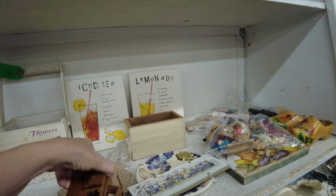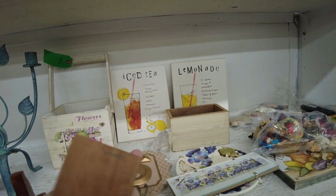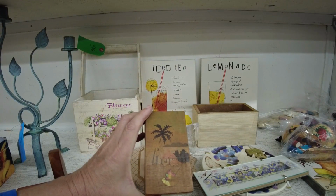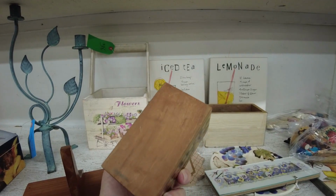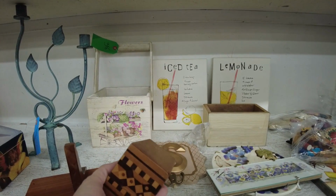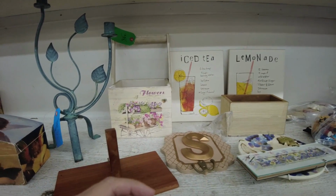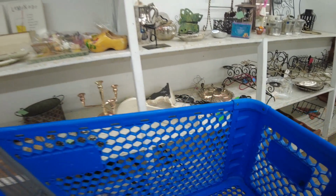Now I found this little inlaid box and I really liked it. It was for playing cards. And I put it in my basket, but unfortunately there is no price. But I really liked it. And when I got to the counter, they wouldn't let me buy it. I didn't like that it was a souvenir. I don't remember what it said at the very bottom. It had a little sticker on it, but that was the only drawback about it. But otherwise, I really liked it.